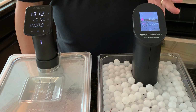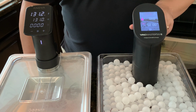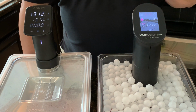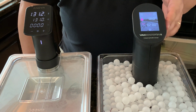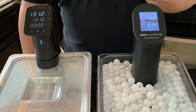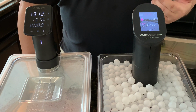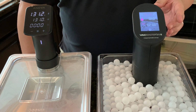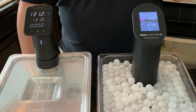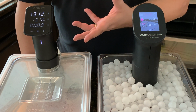Both of these are professional grade. They're not home-based user type pricing. So when you look at the prices of it, this is $400 on Amazon. This is closer to $500. So don't be thinking that you're going to compare it to the Inkbird or the Anova Nano, which are in the $80 range. Those are home-based, for regular home type uses. These are commercial type use.